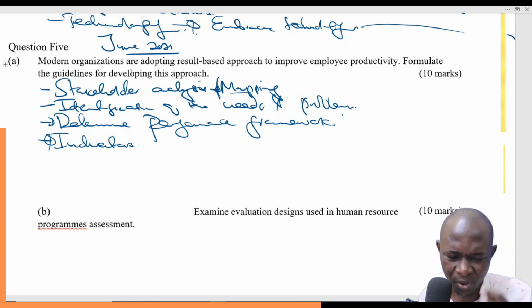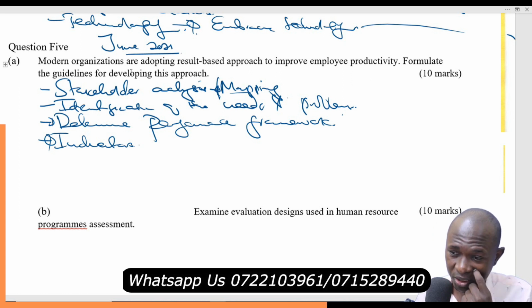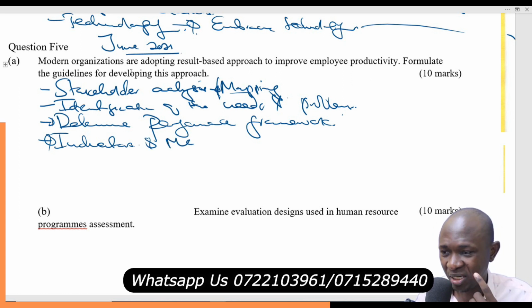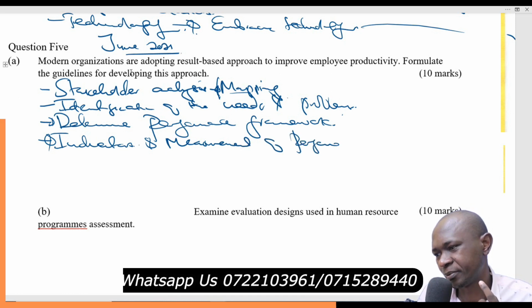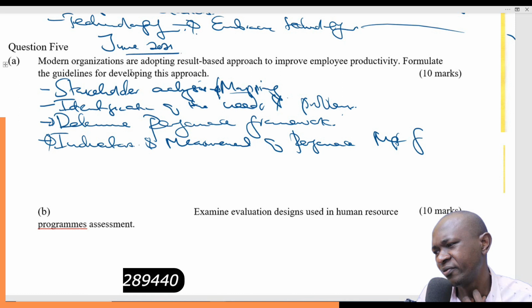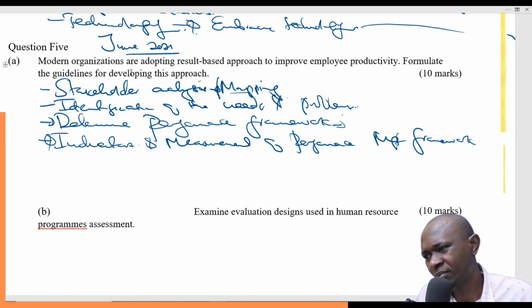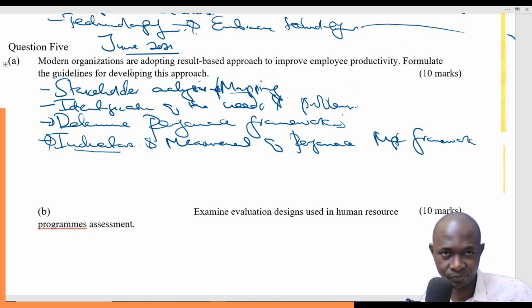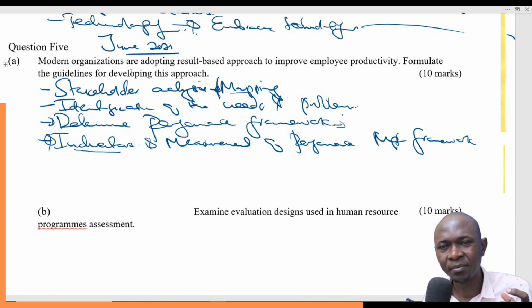What are the indicators to show that you are progressing? That should be step number 4. Finding indicators and developing performance measurement frameworks. Indicators and measurement of the performance management framework. So determine the performance framework. How am I going to fulfill these needs and problems? And then how will I know that I'm fulfilling them? You need something to show you that you are in the right progress. Those are the indicators. Indicators are the measurables.